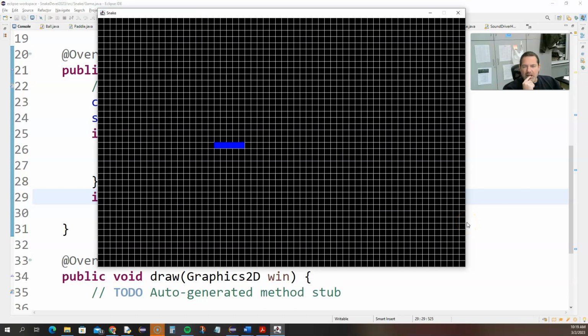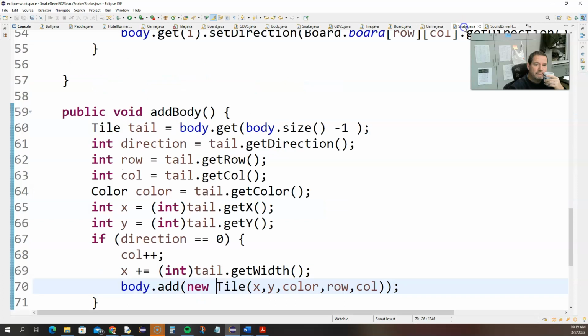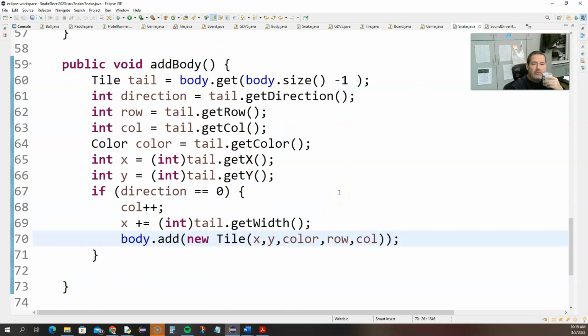Looking for it to get bigger. It's not getting any bigger. Definitely not getting any bigger. Why would it not? Well, is my direction 0?